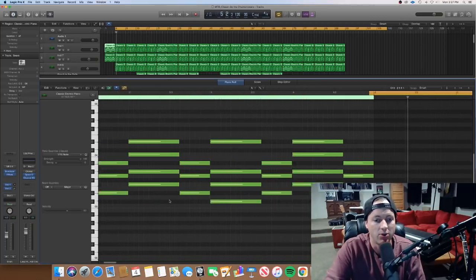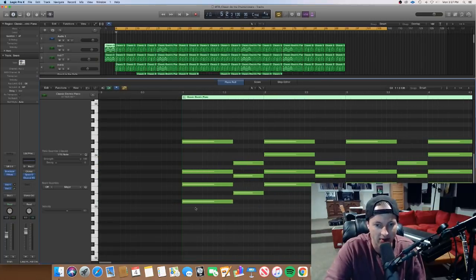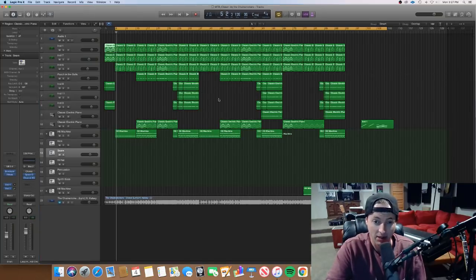In a 16th note grid, that's 10 boxes of the first chord, followed by 6 boxes. And that pattern repeats: 10 followed by 6, 10 by 6, 10 followed by 6. Again, that's like 5/8 notes followed by 3/8 notes, or 10/16, depending upon how you want to think about that.